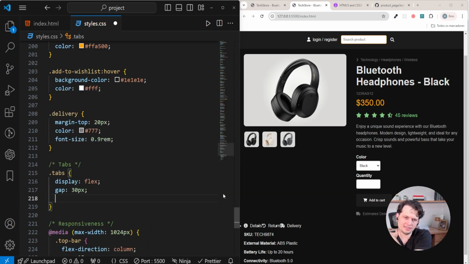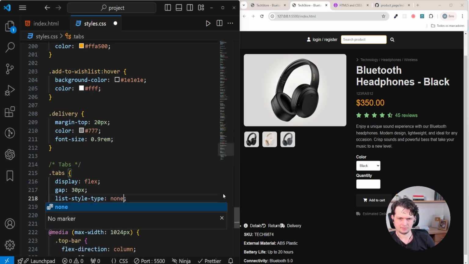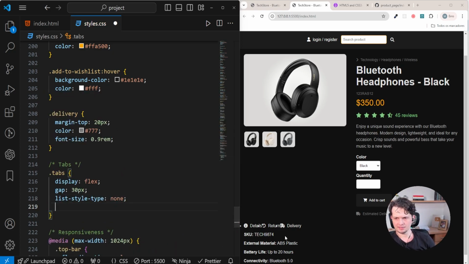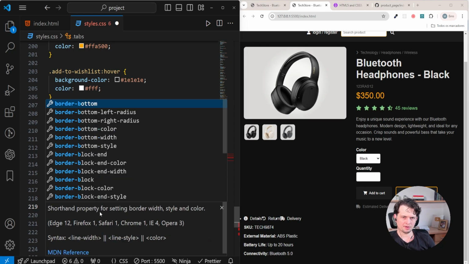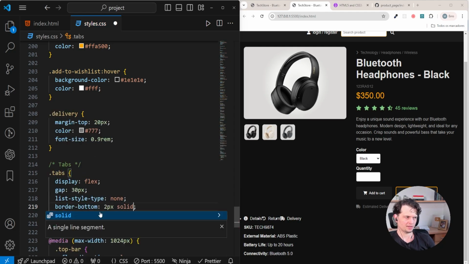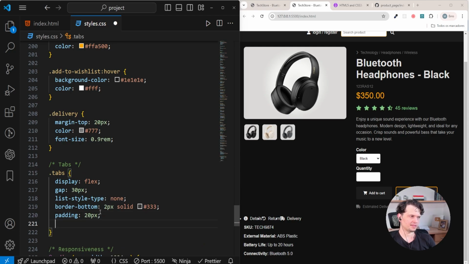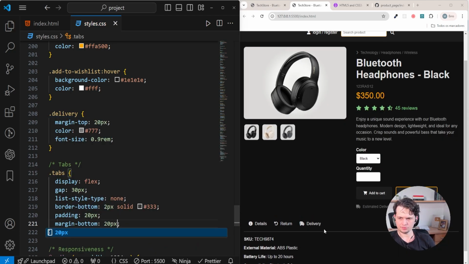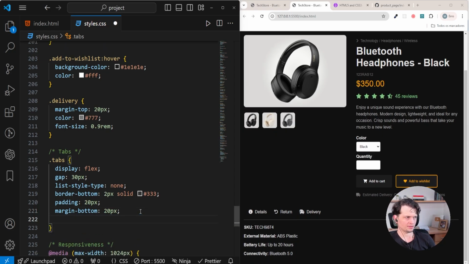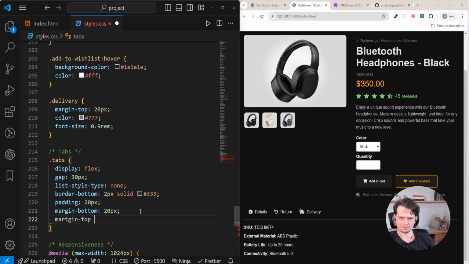We set the list style to none, so we remove those white circles here. And also we add a border bottom of 2 pixels solid 333, a padding of 20 pixels, and a margin bottom of 20 pixels. So here we also have a margin top of 0.